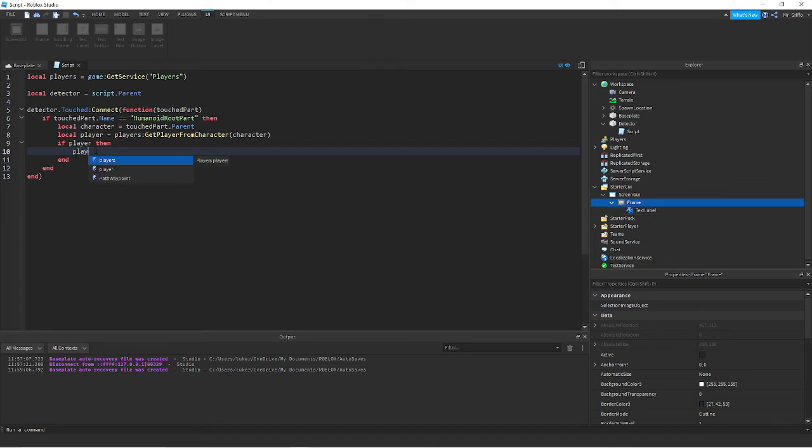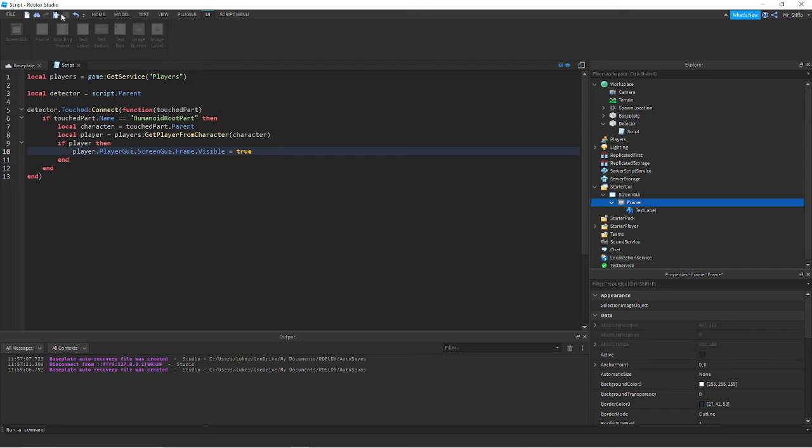So player dot player GUI. Player GUI, as I showed you in the players when we started there. So player GUI, and then our one's just called screen GUI, which is the default. Yours might be called something different. And dot frame, and then we want the property visible, like so. I'm going to say true. Okay, and that's all good.